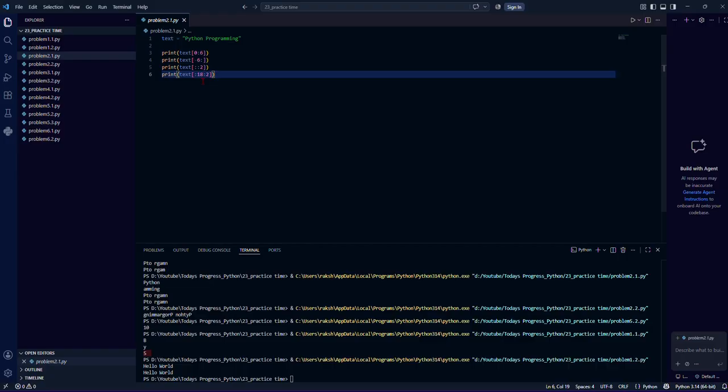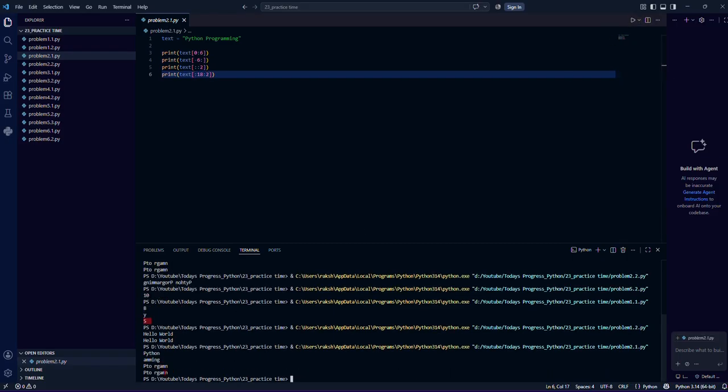This is the second method we are going to see. If I didn't mention anything, we know that it will be 0, and here it is 18, the length of the string, and the third number mentions the skipping of characters. If I run this, p is printed and y didn't print, t is printed, h didn't print, o is printed, n didn't print. Like that it will move on.